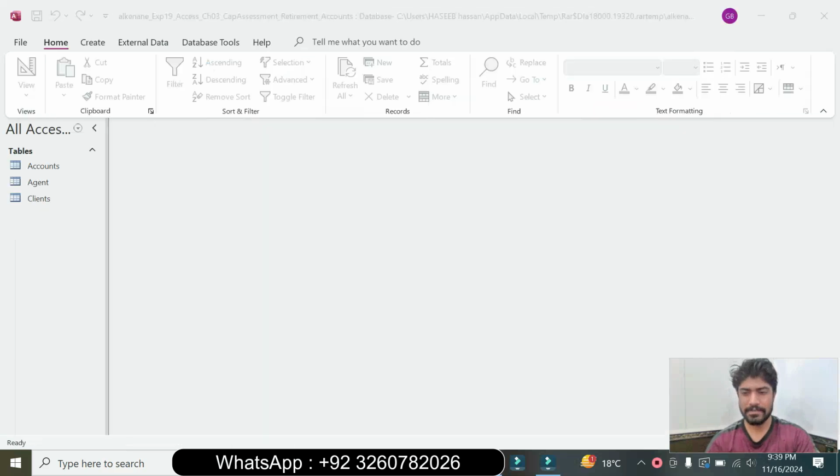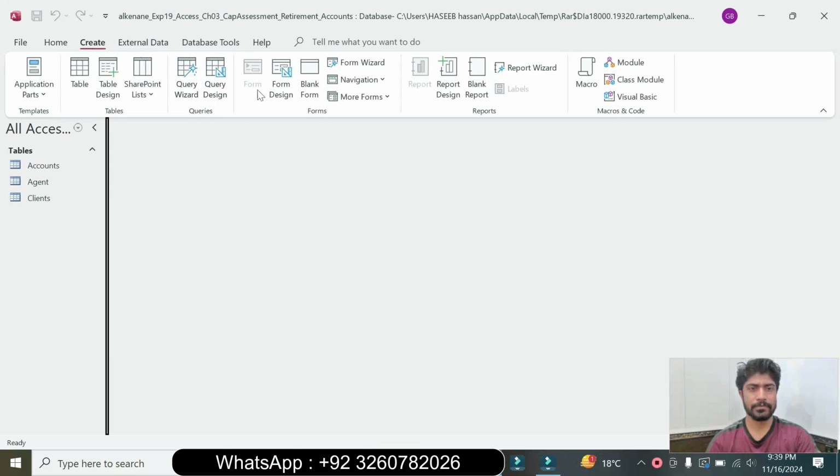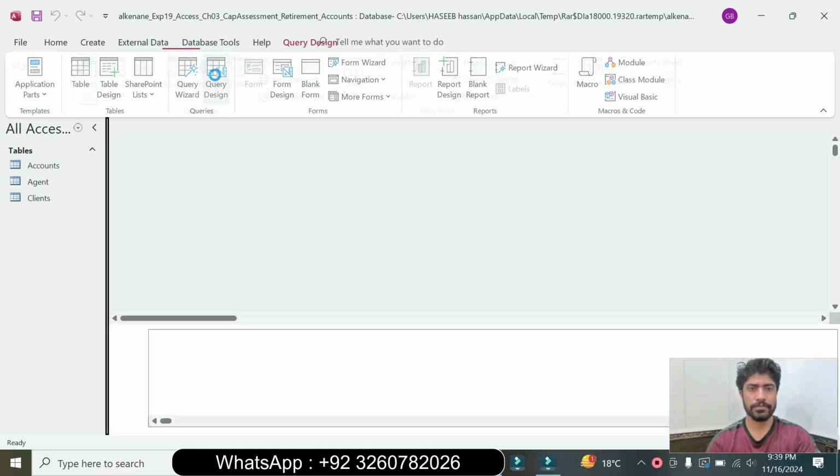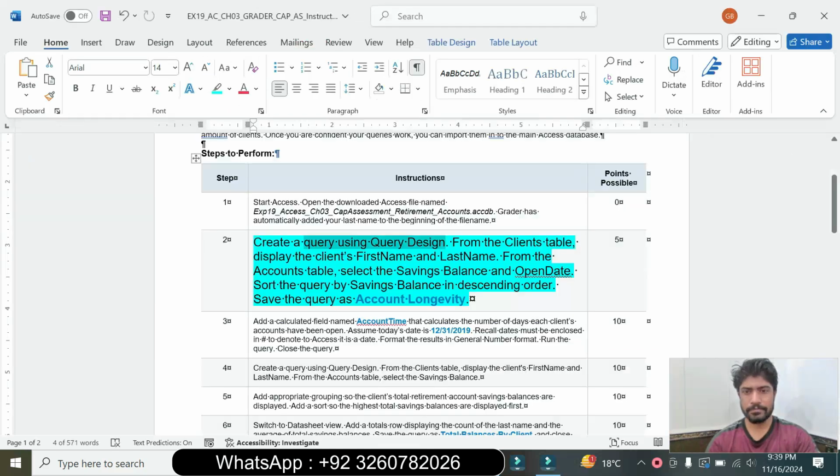Go to the Access file and go to the Create tab and to the Queries group. Click Query Design, and from the client table display the client first name and last name.